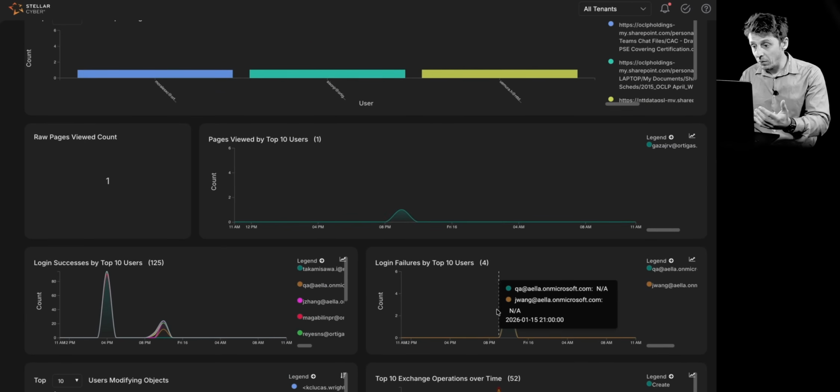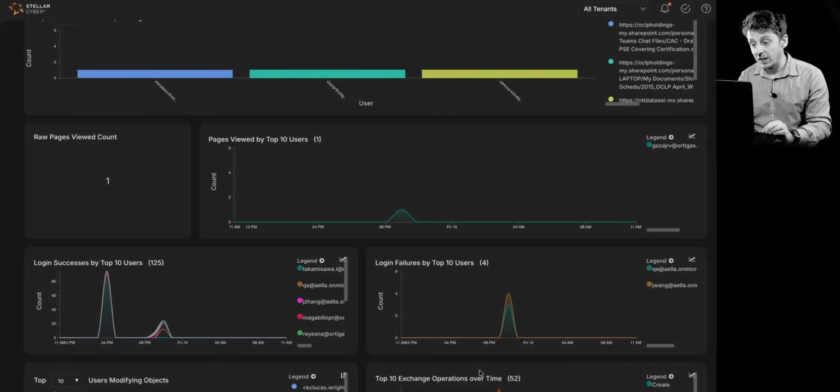Like, for example, here we have a spike of login failures from those users. That's maybe something that you may want to prioritize during your investigation. So the idea is that Stellar Cyber is doing the heavy lifting of all the different investigations that you may want to do and helps you to streamline your search and investigation workflow.